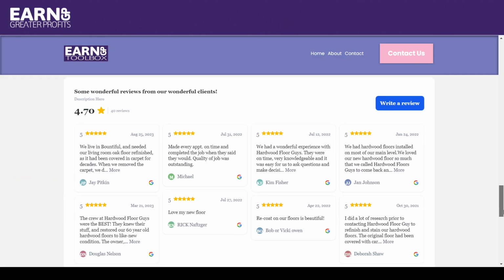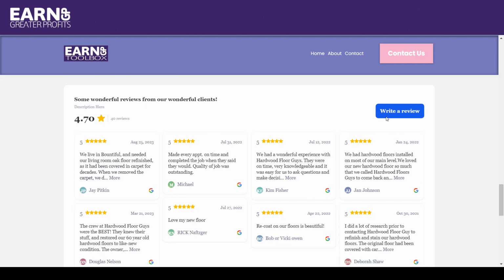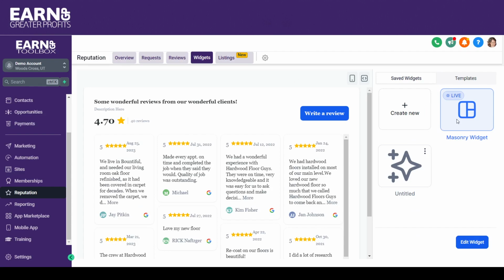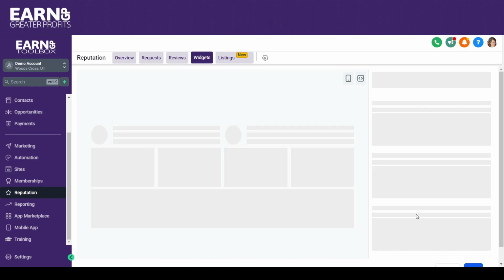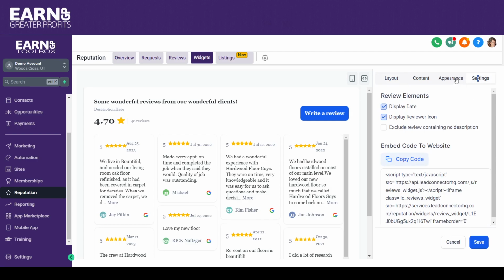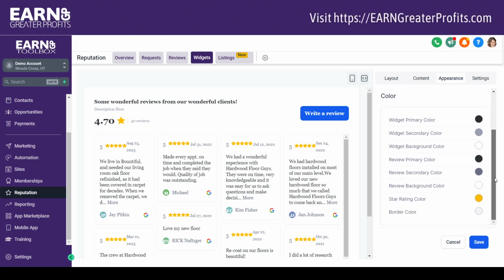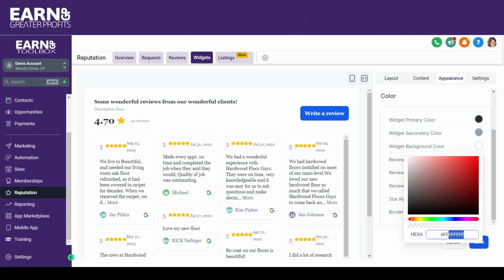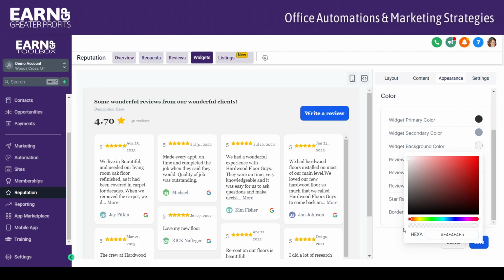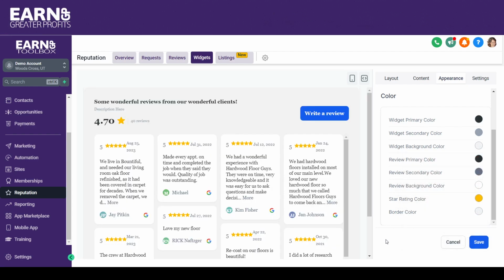Okay, great. And in those settings, you can change the background. In fact, let's just do that, so it looks a little bit better in appearance. The primary widget background color, because we have, I think it was F4. Okay, let's see if that, there we go. Okay, so that'll blend in seamlessly.